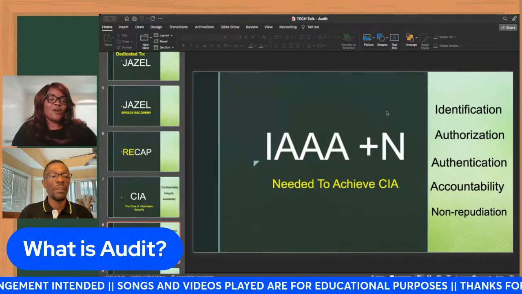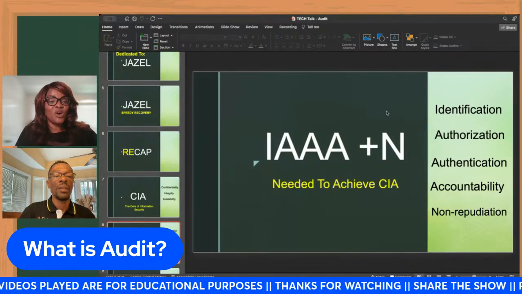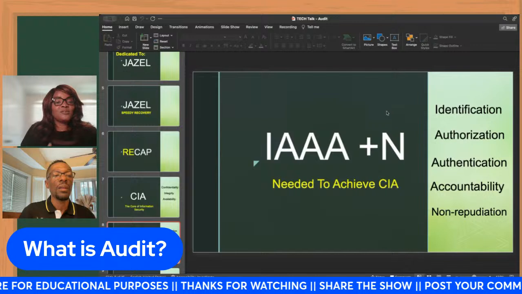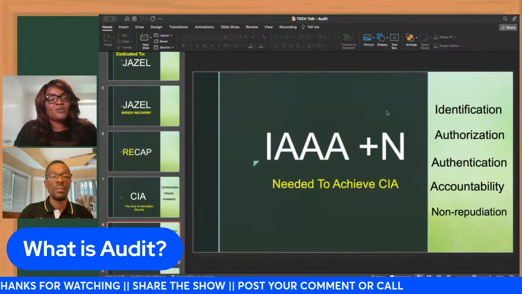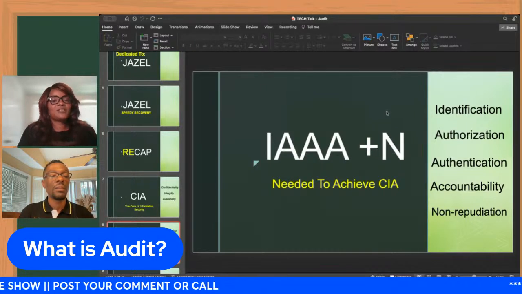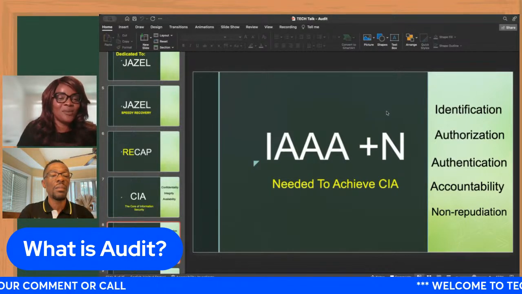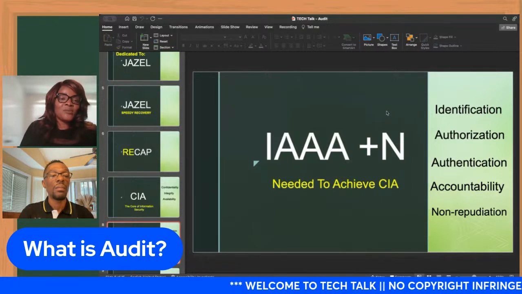Sure. Like Eric said, we're going to talk about auditing, with special emphasis on IT audit. We're going to talk about what audit is and the audit process. We're going to do a case study, well, not really a case study, but just talk about what's trending, and maybe visit one or two of the audits going on in Liberia.